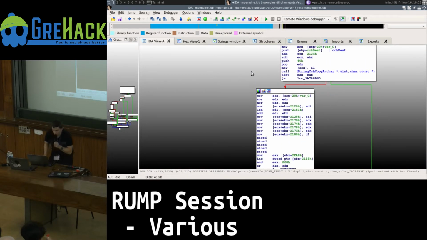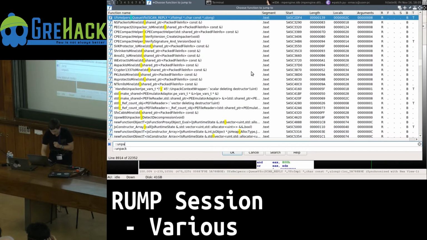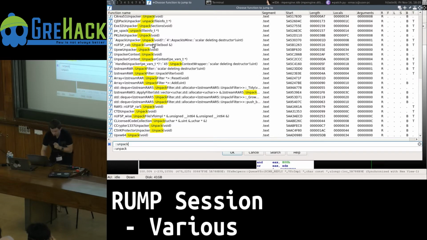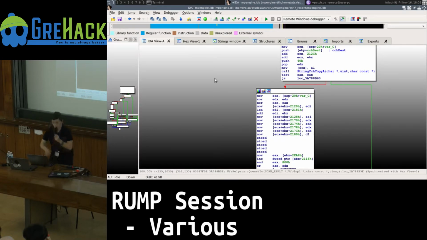But there are a lot of things, as I said, and the one I'm interested in is this one. There are a lot of packers. If I just show you the unpack functions, you see that there are a lot of them for quite a few packers. And each of them, after having been able to unpack, restores a callback that will dump the reconstructed PE file.